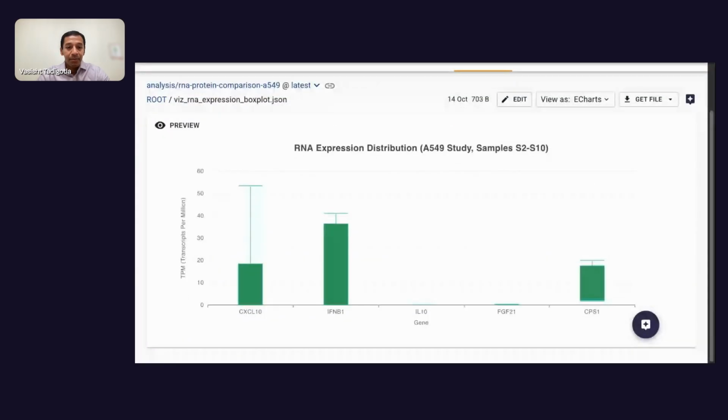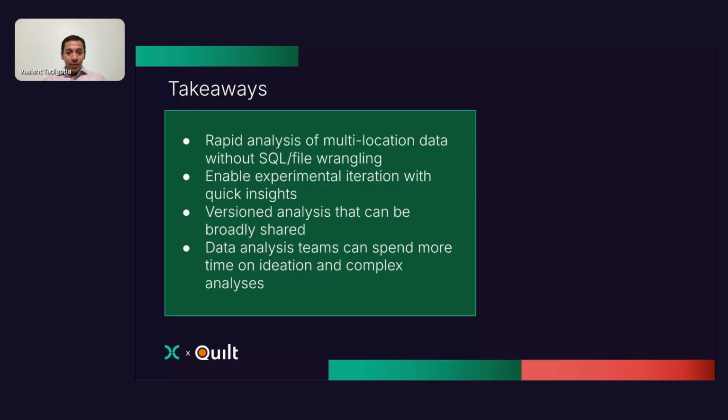10 minutes from querying the data set to getting analysis that is useful, at least as a starting point for the next steps. So the takeaways from the demo is you can quickly do analysis of multi-location data, whether it's in Benchling or in Quilt or in S3, without having to figure out what SQL queries to generate, without having to download any files.